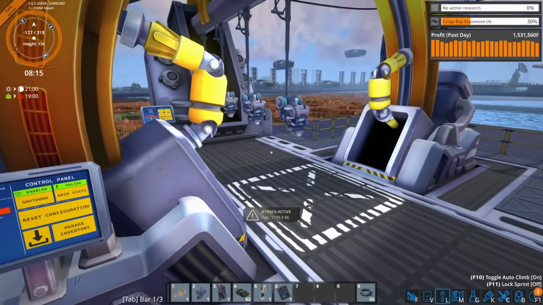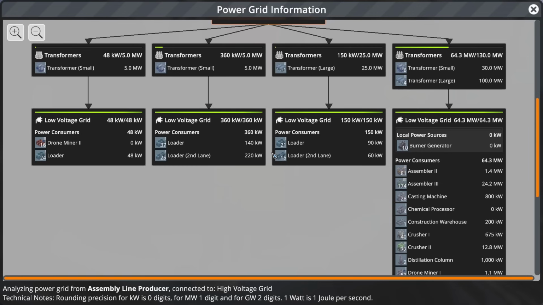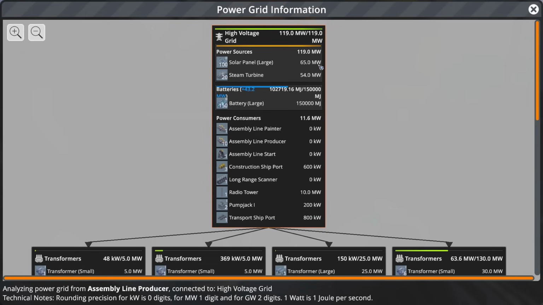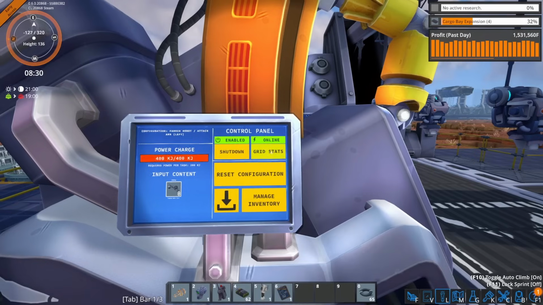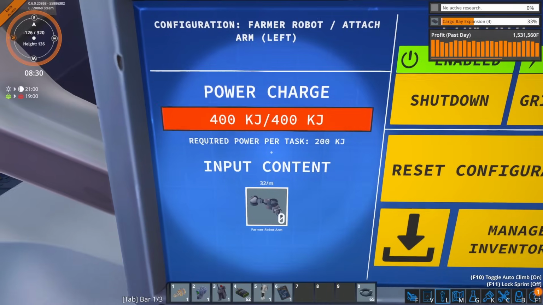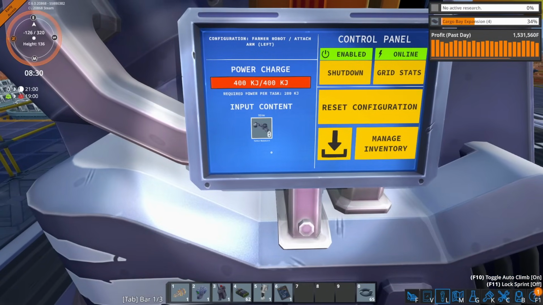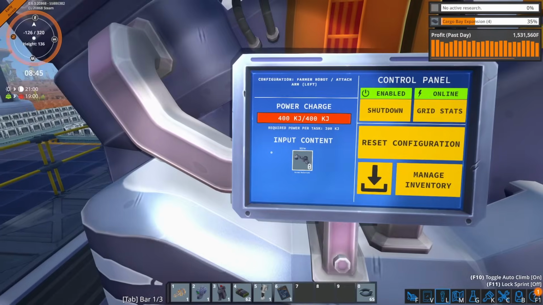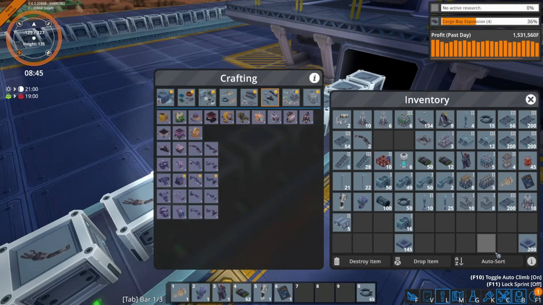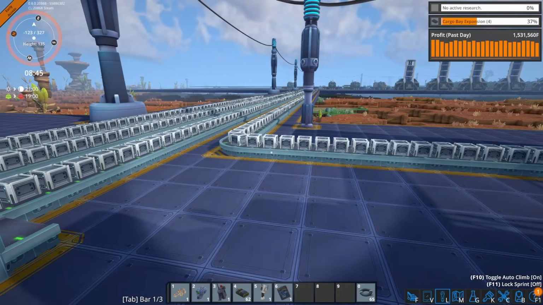Ooh, look at this. So we have some things. Its power is fine, right? Grid status. Yeah, I think so. I also have a lot more solar panels. 119. Oof. Okay, well, that's something. Why are they not chopping things? Because farmer robot attach left arm. Is this not it? It doesn't go in. So what did I just pick up from the belt? Personal assistant robot arm. Oh no.